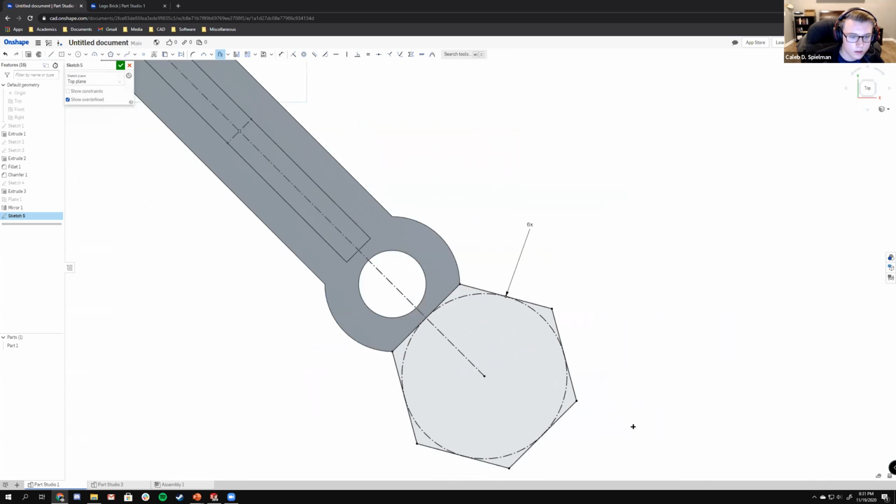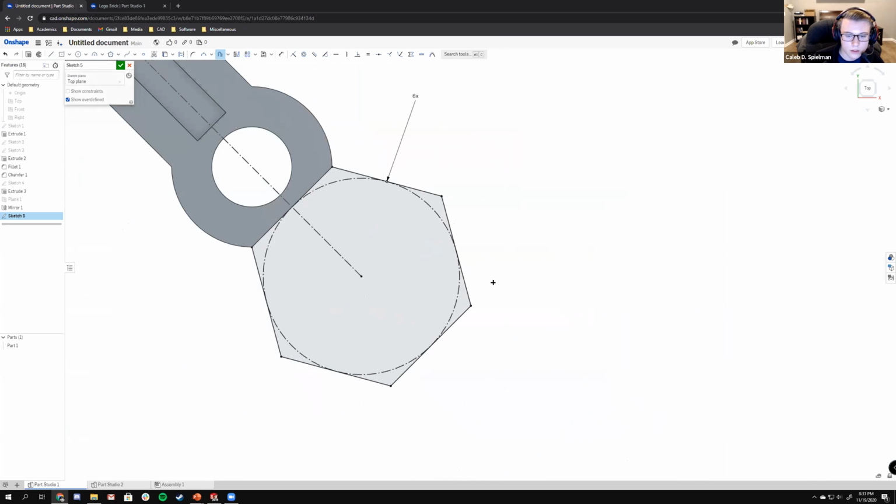Now we're going to do it on the other side. And I realize that we're over time, but if you want to stay, you can, just to see how this part is going to be done. So here, offset tool, flip direction, enter, 2.5 millimeters.